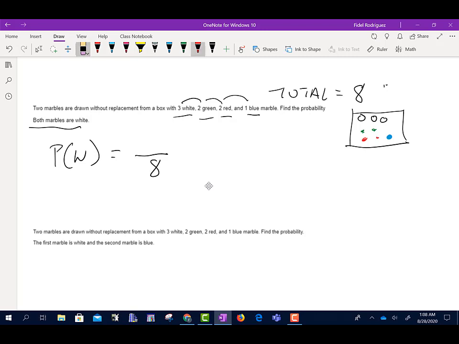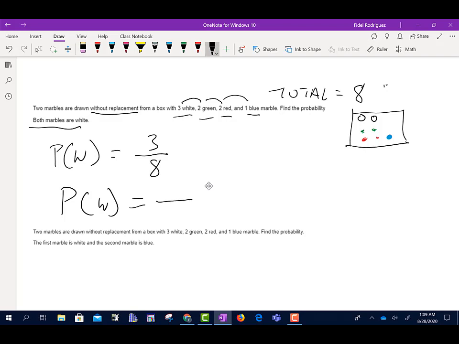That doesn't look like a good 3. Let's do that again. There we go. What's the probability that we're going to get a white the second time? Now notice what it says. It says without replacement. So once we choose a marble, it's not there anymore. So that's what without replacement means. We didn't put the marble back.